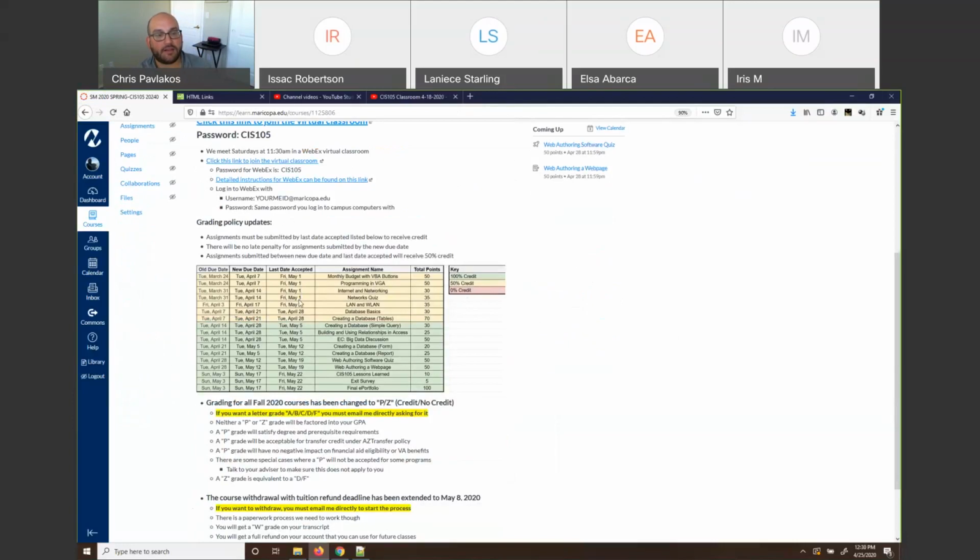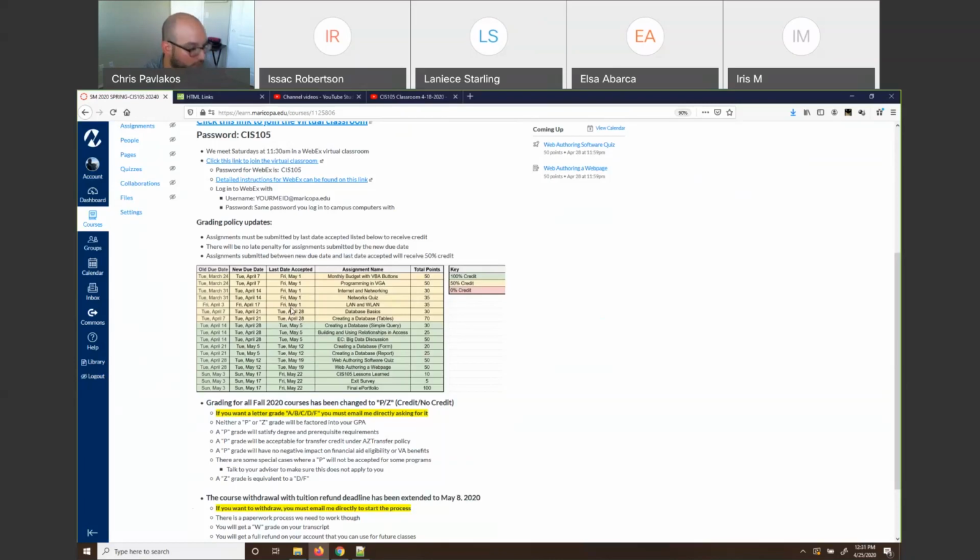The way that works, using the example of the assignment for creating a database in Access, the query assignment: if you submit that by the 28th, coming Tuesday, you will get full credit. If you submit it by May 5th, you'll get half credit. If you submit it May 6th, I'm not going to grade it.